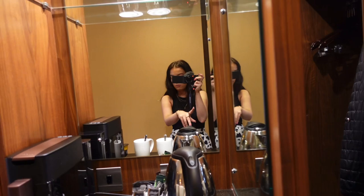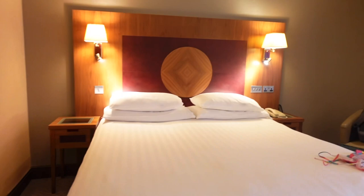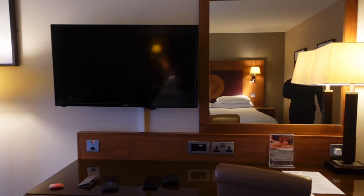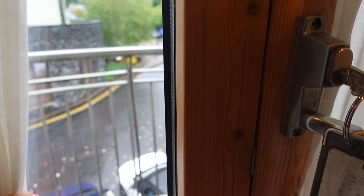And then there is a mini bar down here. Then you come in, there's Finn. Take your bags off. You have this double bed, and then two chairs and a table. Another mirror, a TV, and then the best part: if you vape like me and your boyfriend has asthma, there is a little smoke balcony outside. So that was basically the room tour.